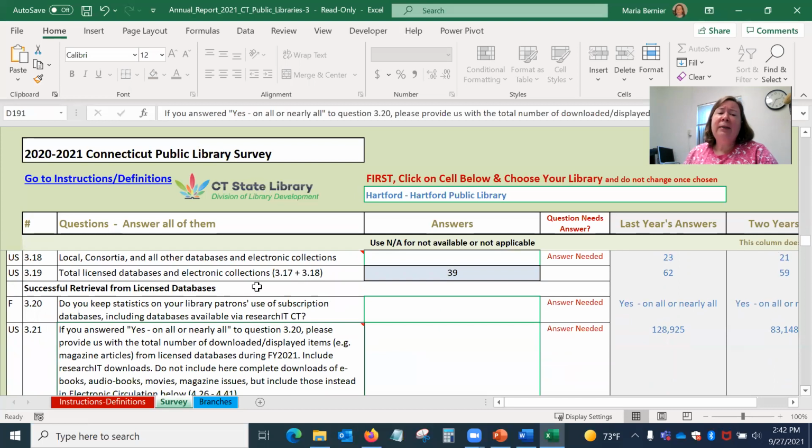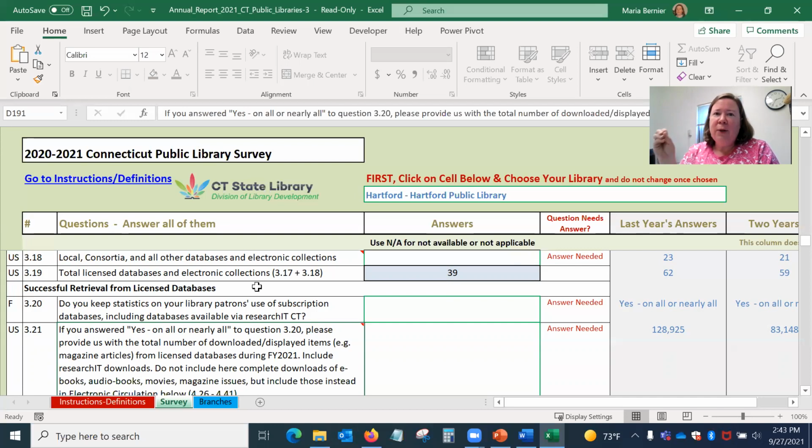I apologize. This is a perennial thorn in everyone's side. What's a database? What's a licensed database? What's a successful retrieval? Is it a view? Is it a download? It's just a hot can of worms. And every single year, the data coordinators talk about it. We're talking about it again. We're trying to come up with some apples to apples kind of way of comparing. At some point, these questions may change, but for the time being, do the best you can in terms of counting your retrievals if you do that.